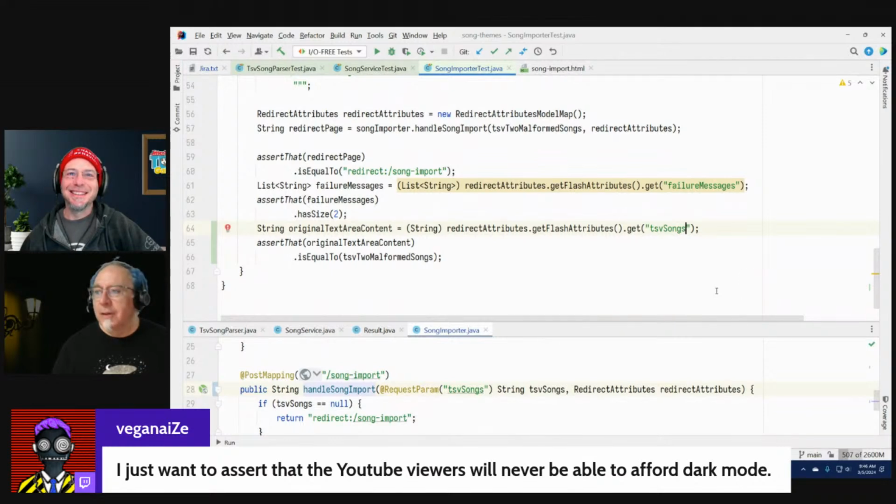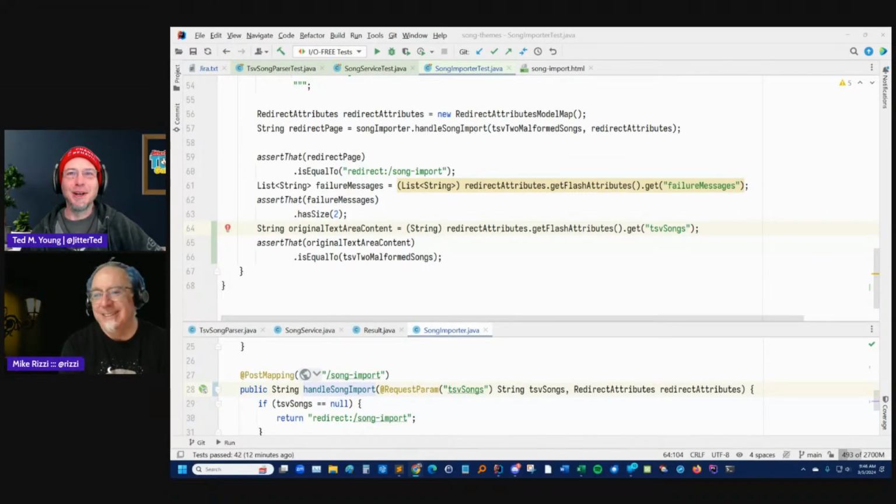Hey there, Veganese. Well, when Mike and I are pairing, nobody gets to choose dark mode. You actually reminded me to turn that off during pairing mode. When I'm solo, I'll do dark mode, but not when we're pairing. Really? I didn't know you did dark mode at all. I have a Twitch redemption where if you have enough test passing points, you get to redeem it for dark mode.